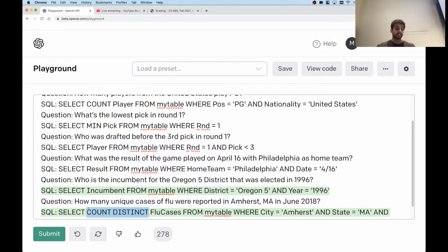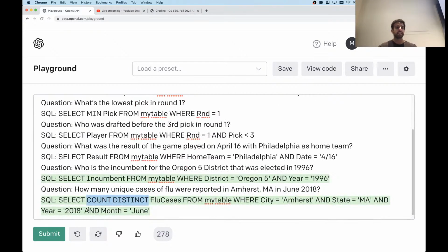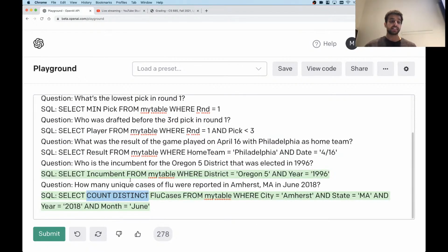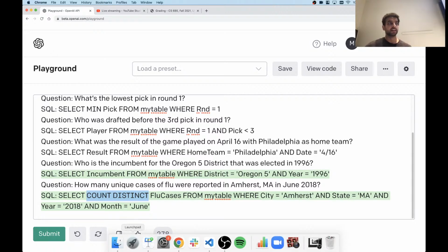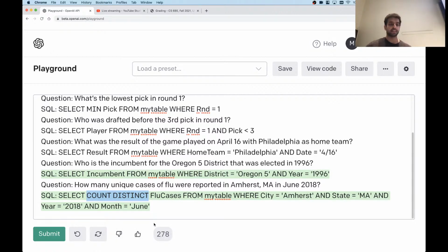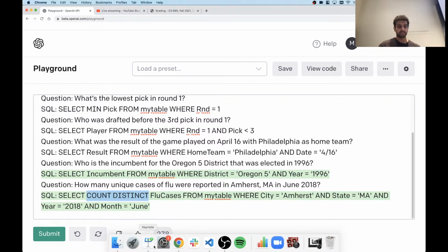The count distinct, I mean, GPT-3 has seen several SQL queries in its pre-training data. But still very impressive. If you had this in 2018 or 2016, it would have been far superior to the best SQL translator that existed then. Any of those models that we just discussed would struggle with these kinds of things. So yeah, quite impressive.